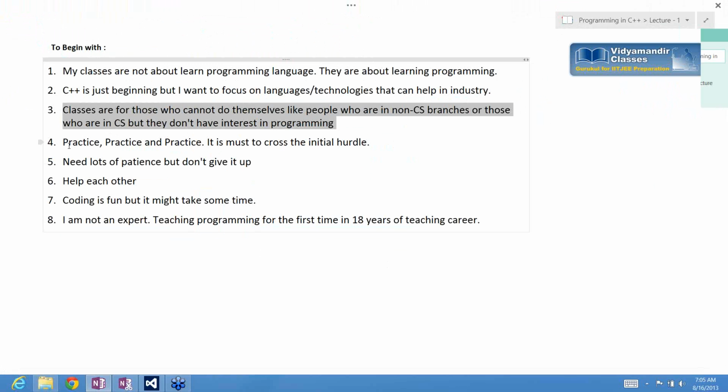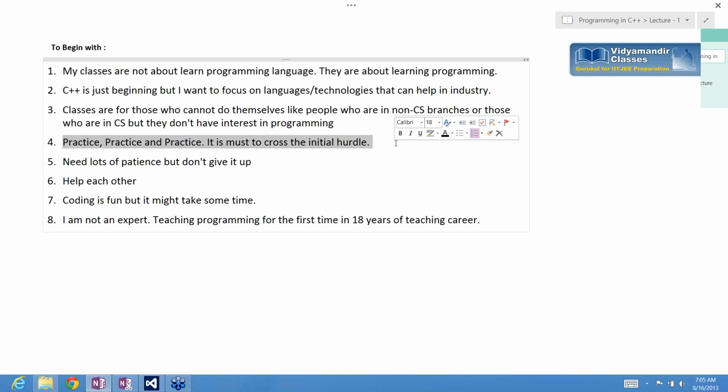The fourth point is that practice makes a huge difference here. It's everywhere, it's for everything. Whatever you learn, you need to practice, and the same is true for coding, which, especially in the initial part, might be scary, because it happens with everything. If you have to learn driving, it's so difficult in the beginning. It is not fun, it's a pain, and it's very scary when you learn driving for the first time. Whether it's a car, or a bike, not the motorbike, I'm talking about the bicycle. If you learned that in your childhood, initially it is very scary, because you need to balance. A bike is not that difficult.